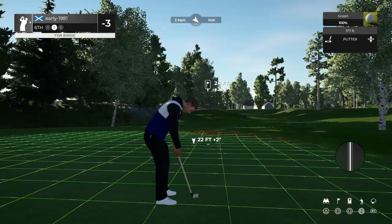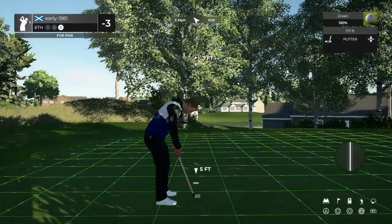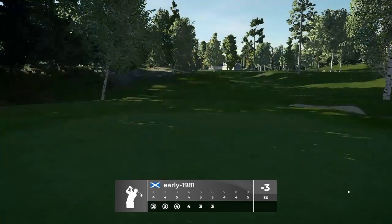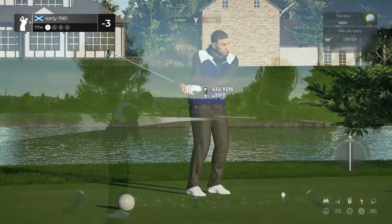3 inches downhill. But like I say, some of these pin locations are tough to attack due to the location. That's not going to turn. That didn't turn anywhere near as much as I expected it to. And we do remain at 3 under par. So 3 consecutive birdies to kick things off, matched by 3 consecutive pars as we move on to hole number 7. It's another short par 4.